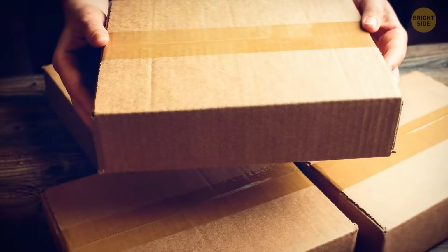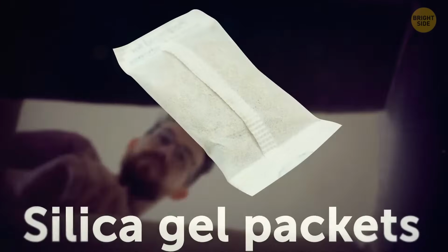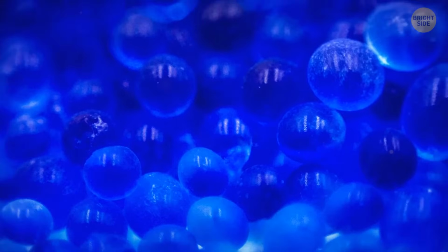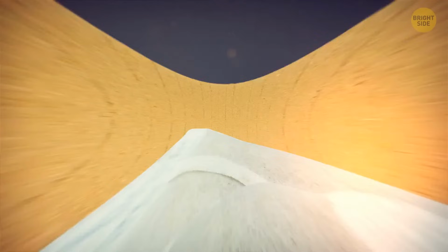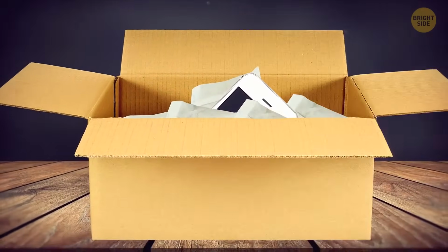Hold on a minute, don't throw away the cardboard package just yet. Most likely, you'll have some silica gel packets somewhere at the bottom of the box. Since this gel is basically a drawing tool, it gathers up the moisture out of its environment, so you can store these packets for further occasions. Whether you'll need to dry out your phone or some other electrical object, you can place them in a container next to the silica gel to reduce the damage.